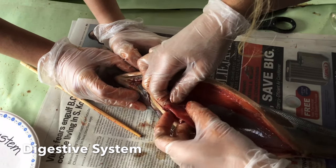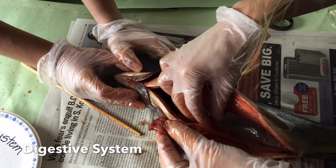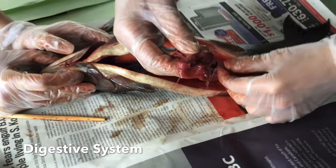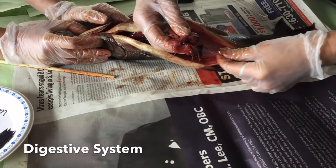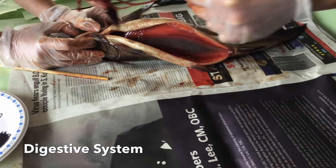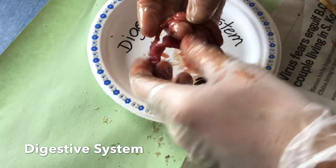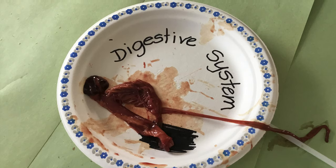Oh, the swim bladder. Good. You just have to detach that. So you can see here the duct. This is the large intestine that connects out to the vent. Okay, so here's the entire digestive tract of the salmon. And then we'll go through the individual parts.